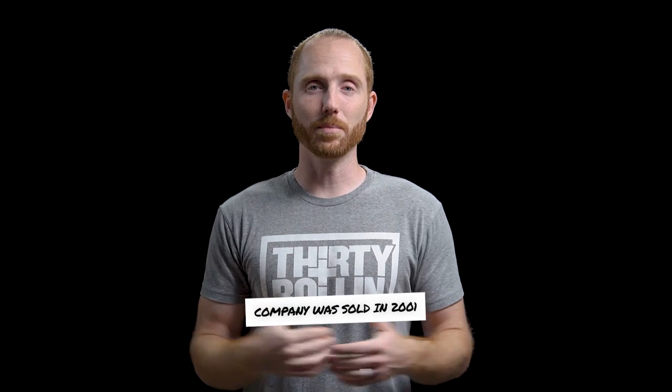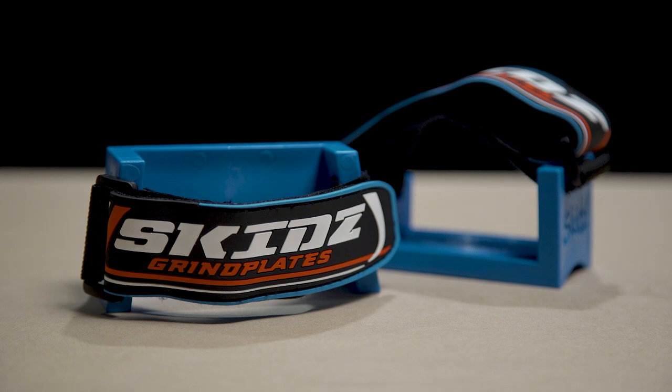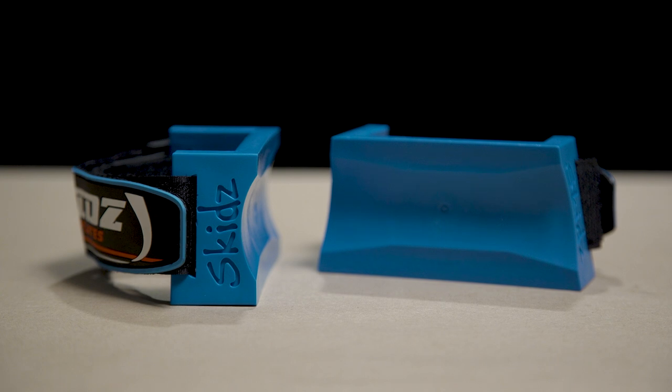And ever since then, there hasn't been a way to grind other than slapping on your aggressive inline skates and hitting some grinds. It wasn't until just a few years ago that this company called Skidz came out with a new approach to grind shoes. These are not grind shoes, obviously, but they are grind plates for your shoes. All you do is slide your foot in through here, strap down the heavy-duty Velcro strap, and you're off and grinding.